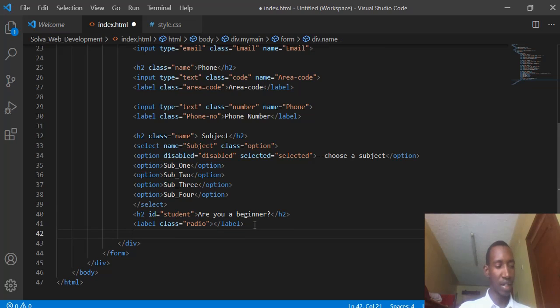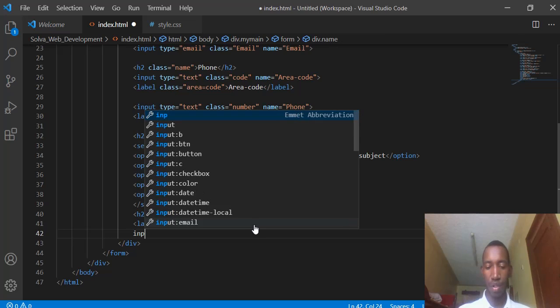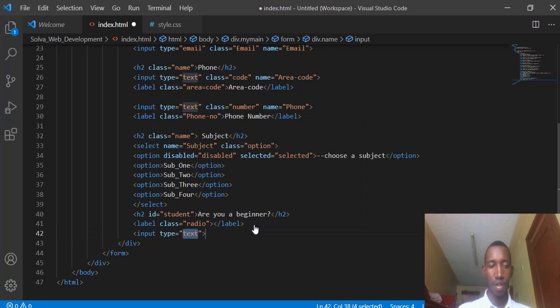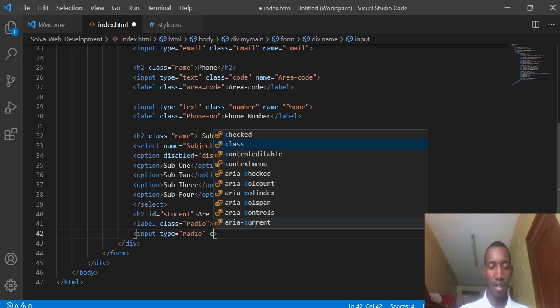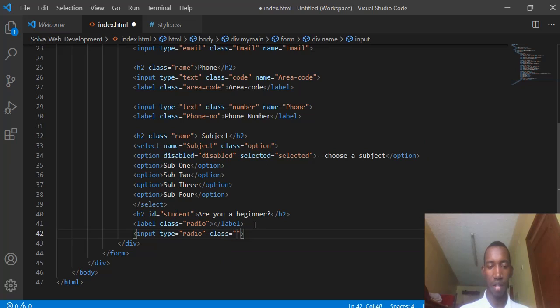For that, we're going to do input. We want to put radio, not anything else. Now we have to put radio, and we have to give it a class. Class in this case will be, we can call it radio 1. Maybe yes, radio 1.